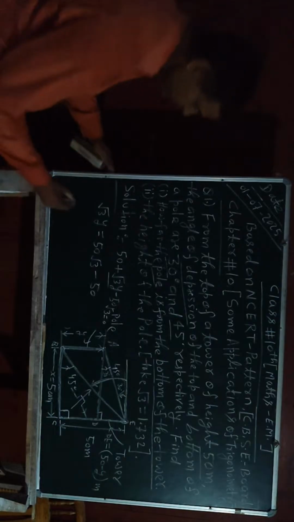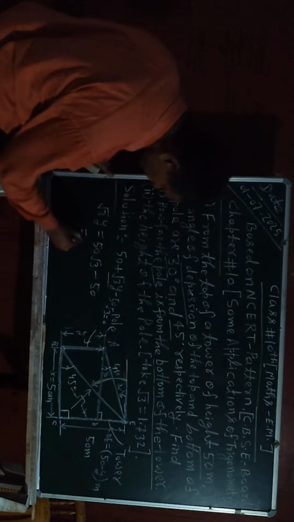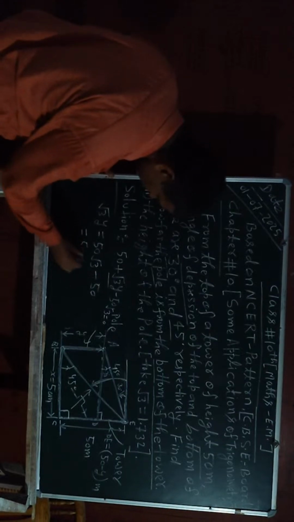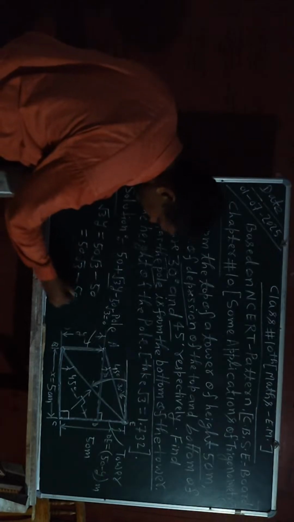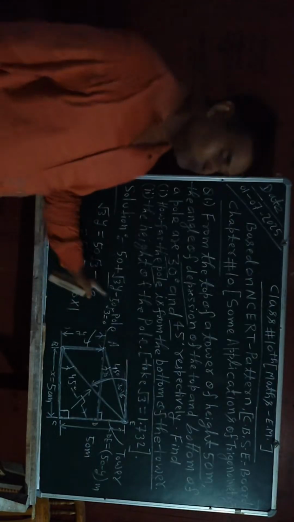Sorry. So this value I will put there. Okay. Now further I am going to write one piece of information like this. Here I can put 50 root 3. And in the place of 50, I can write 50 into 1, because 50 into 1 will be 50.